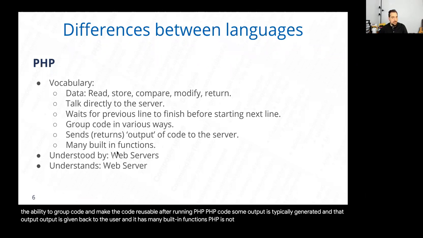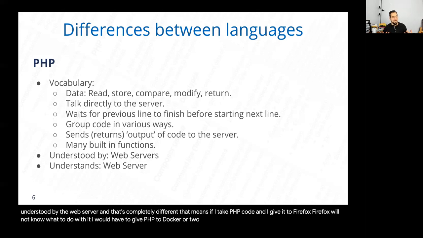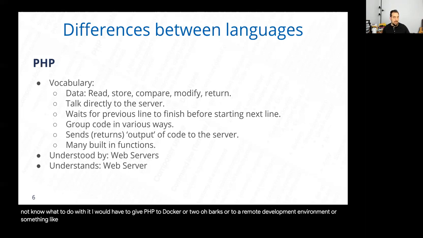PHP is not understood by the browser. PHP is understood by the web server, and that's completely different. That means if I take PHP code and I give it to Firefox, Firefox will not know what to do with it. I would have to give PHP to Docker or to VirtualBox or to a remote development environment or something like that. They are the ones who would interpret the PHP code.